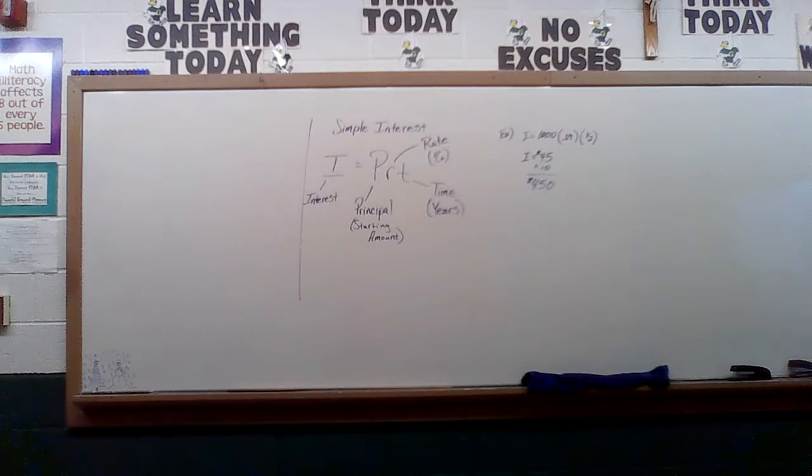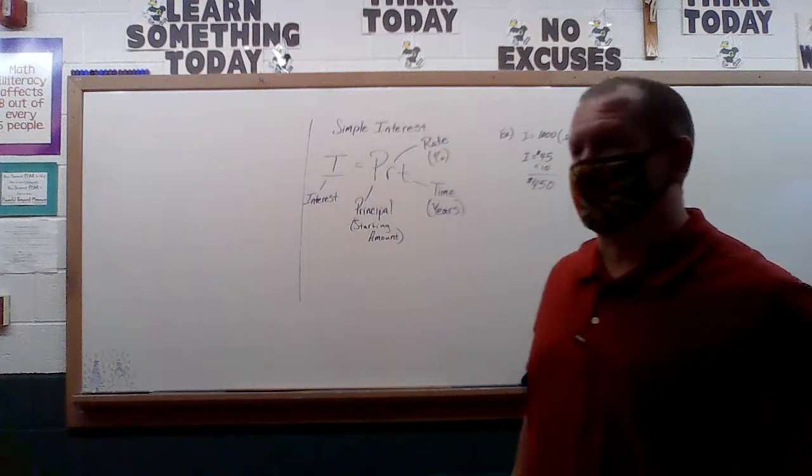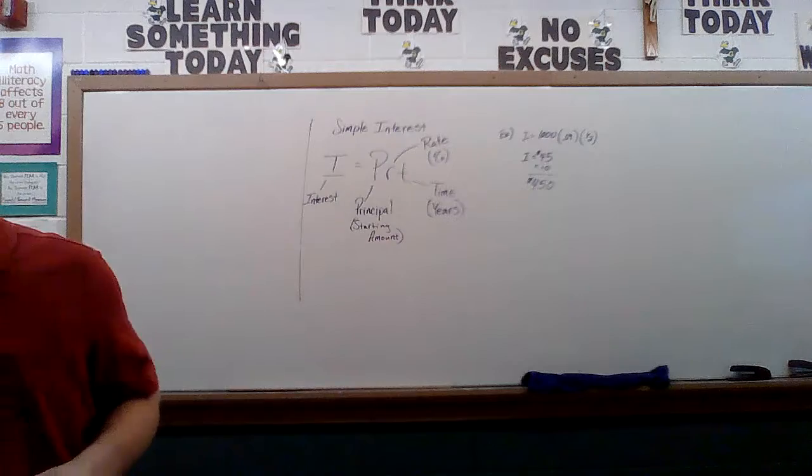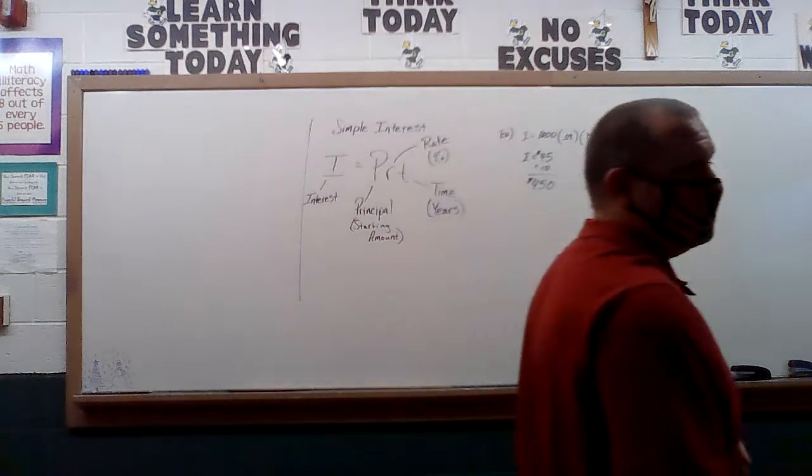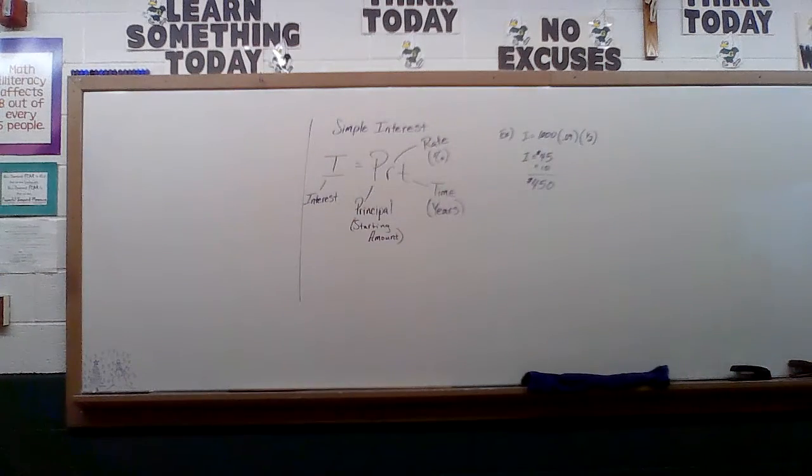When they talk about a yield, they're basically asking you to figure out the percentage that you're getting. So when they're talking about the current yield, this is how much you're making off the bond, and a yield is just a percentage. You're going to take your annual income, exactly what we just did in the first part, and divide it by the bond price.